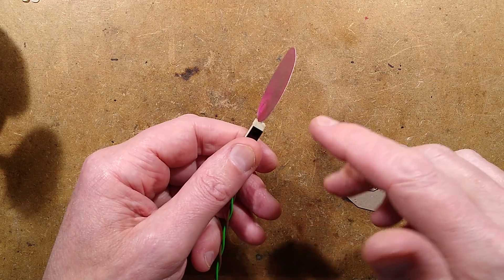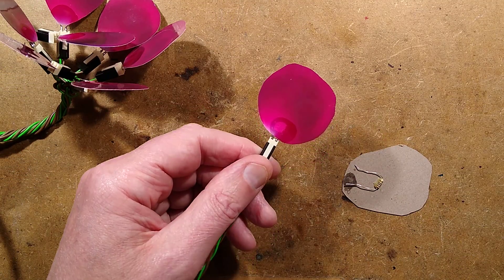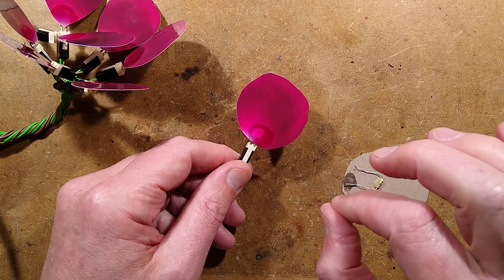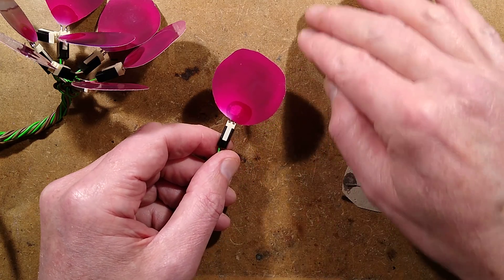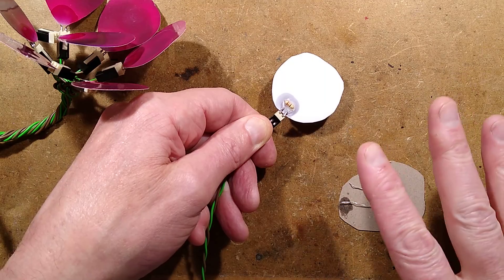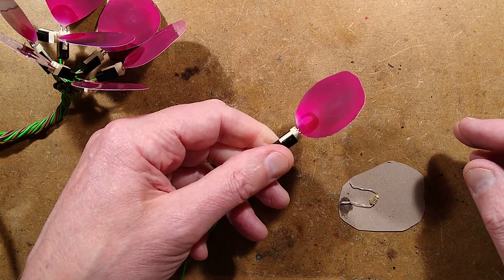It is surprising how much abuse the rows will actually handle once they're attached — they're quite resilient. The other thing I considered was pins and thread: off stage, someone could pull numbered threads to pull specific pins out, but it would still require a lot of reset time. This wax method means you could make a whole batch of these little wax petals, have a strip with connectors, lay the petals underneath, power the whole lot at 12 volts for 10–15 seconds, then turn it off and walk away. When you come back maybe 10 minutes later, they'd all have cooled and be attached.